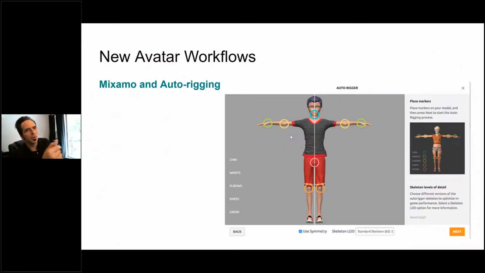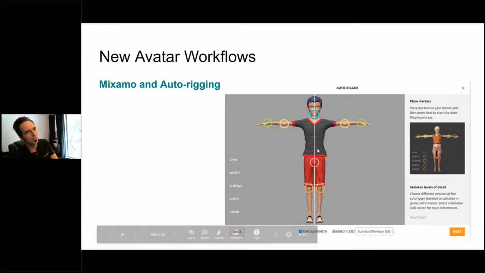Okay, and also, really quick while we're talking about avatars, this is something that's been available since Vizard 6, but if you're not aware, I just wanted to point out that it's very useful. This Mixamo library allows you to auto rig. So if you have, for instance, an avatar that you've created in pretty much any 3D modeling program, or if you get one from Sketchfab or wherever, as long as it's in a T pose and roughly a humanoid figure, you can upload it to Mixamo's website, and it'll automatically rig it to a skeleton that can be used in Vizard.